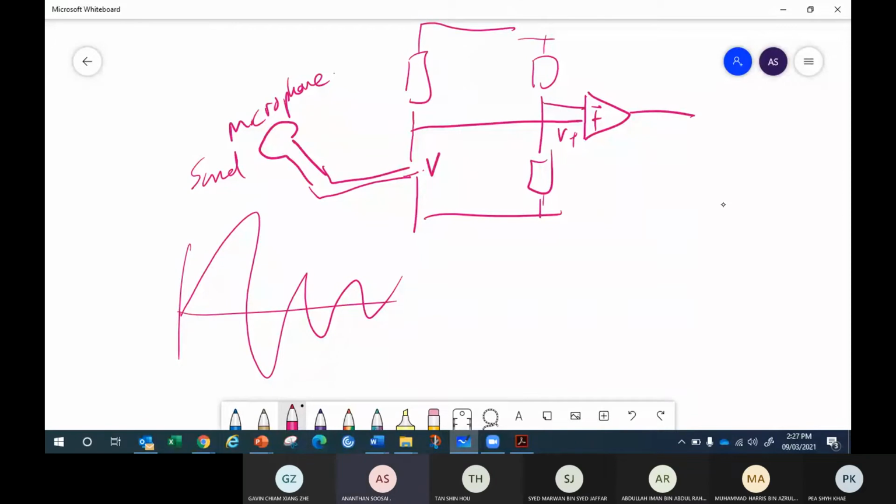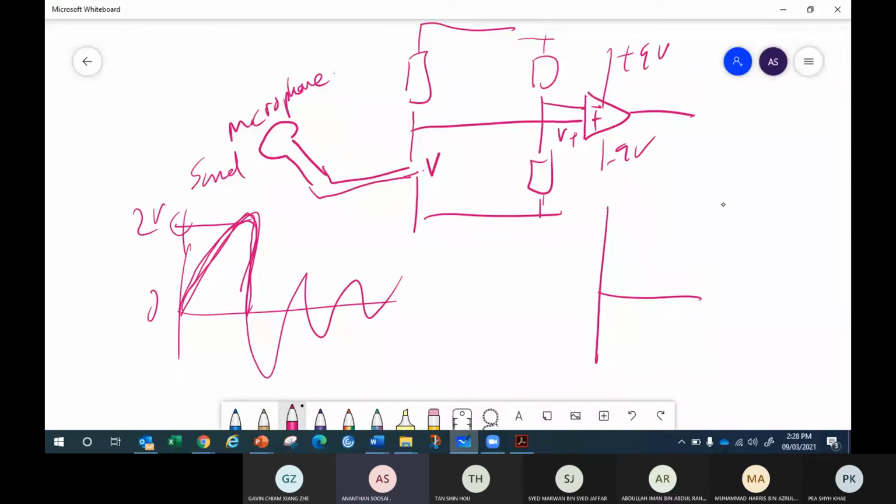Let's say negative. How is the signal going to become? All the positive is all the value here. Maybe the voltage may be like 0 to 2 volt. The voltage is changing. But here, what is the op amp going to do? Let's say the op amp has supply of positive 9 volt, negative 9 volt. The entire positive part, the op amp is going to saturate to positive 9 volt. All the negative part down here, it is going to saturate to negative 9 volt.